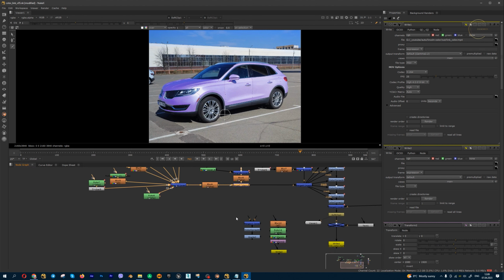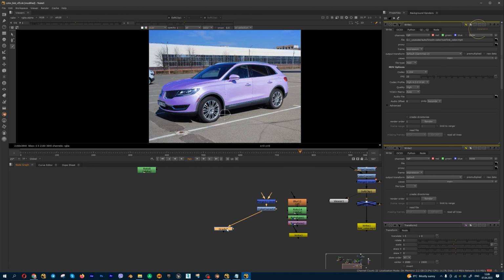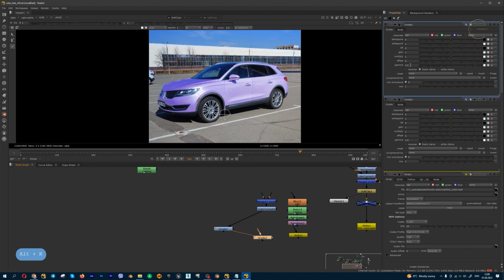Also, you can clone nodes. What is cloning? For example, I'm going to clone this grade. I'm going to select this one and press the Alt key and I clone this node. For example, I want to change gamma, and in my cloned node gamma also changes to 3.5, and I can clone a few nodes.